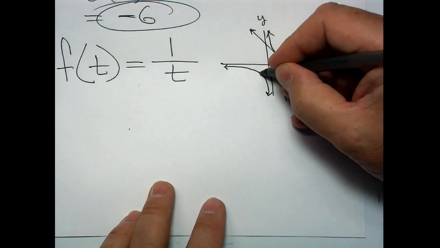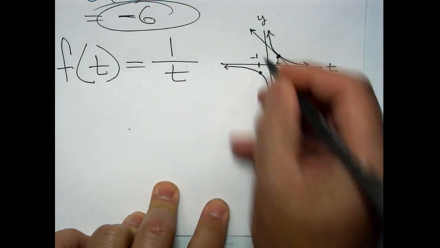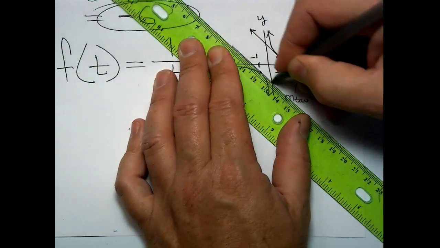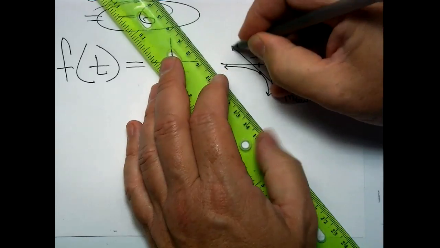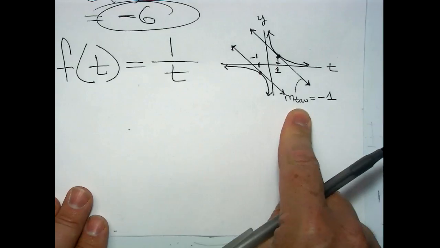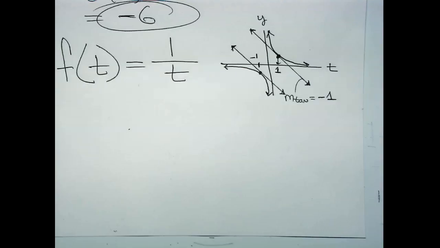Let's go over here to another location. That's going to be x equaling -1, and let's draw another tangent line right there. And isn't that interesting? I have the same suspicion on that line, that the slope visually looks negative, and I believe it's going to be -1. So I want to corroborate that by actually finding the derivative. And once we've found the derivative, I'm going to plug in t equals 1. I'm going to plug in t equals -1. And it shouldn't matter. In both cases, I'm hoping we're going to come up with a slope of -1.